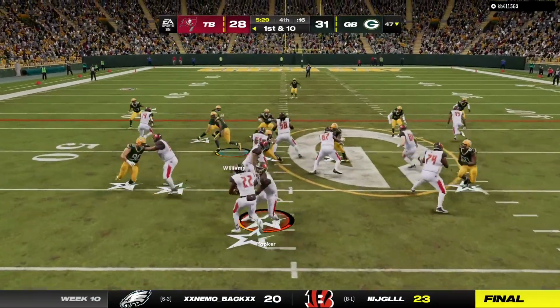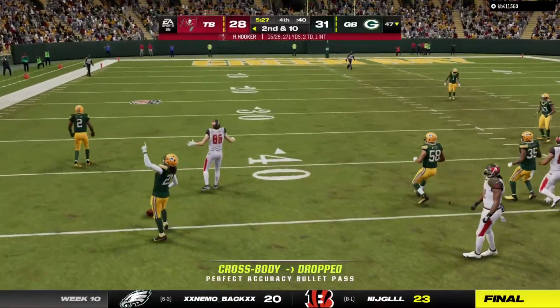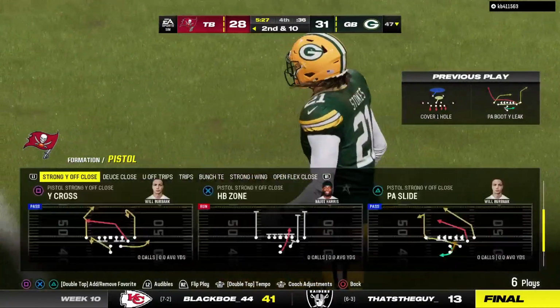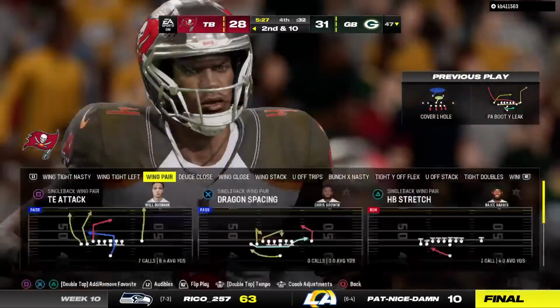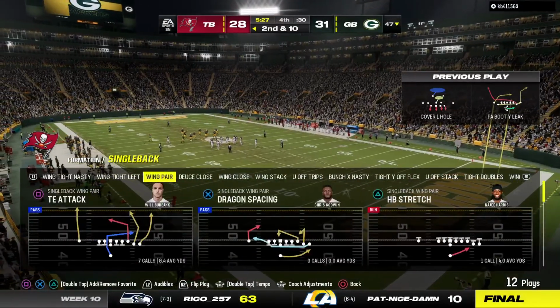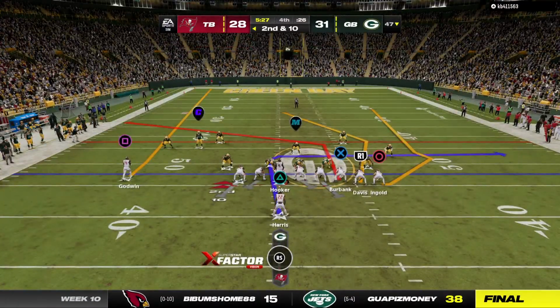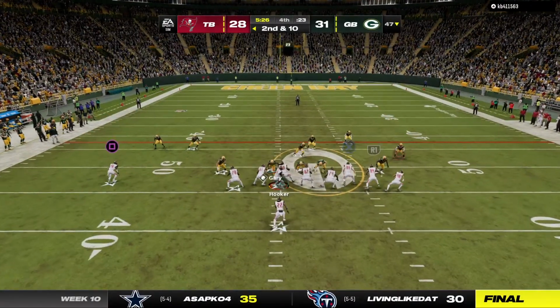Ready. Off play action. Hooker. And his throw's going to be incomplete. I know tight ends love this route because a lot of times they'll take the block first and get a little bit of space and then come across the middle because in their mind, they're thinking catch the ball and then drop the hammer on the little guys in the secondary. Unable to drop the hammer. He just dropped the pass.